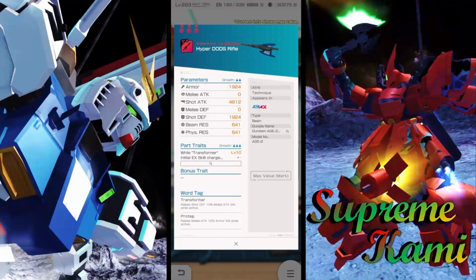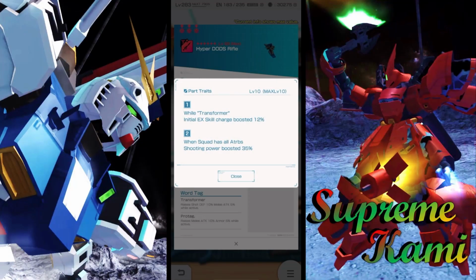All right. So looking at the Hyper Dot rifle, and they made this one a long rifle for whatever reason. Oh, I guess. So how is this? Oh, this one is actually quite good, honestly. I'll definitely take this one. So first portrait is definitely somewhat usable when you're using a transformer. When you have the active war tag, you do get an initial EXQ charge boosted by 12%. So that's obviously a very usable effect. So I'll definitely take that.